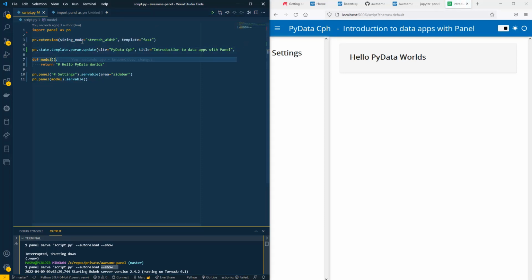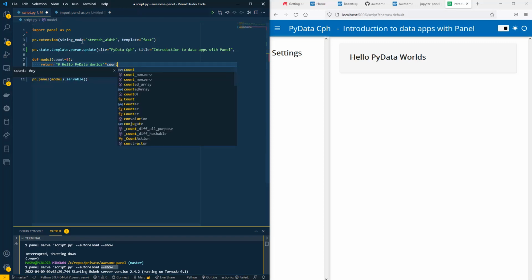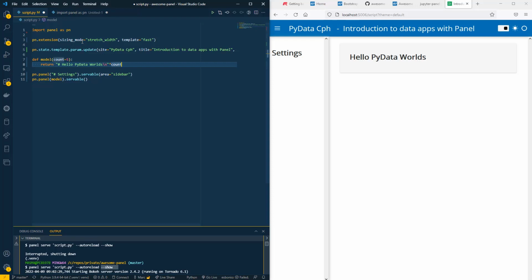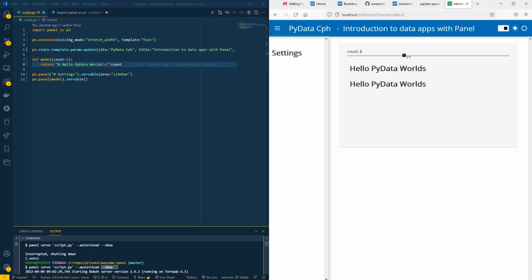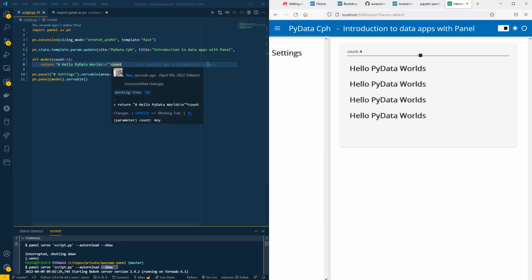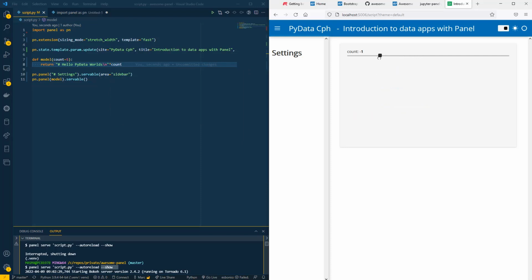This model is not so interesting. Let's just give it a feature, or give it an argument. So what about giving it an argument 5 and saying now we want to do something like this. So now you can see here we get something like this. One problem here is that count -3 and so on, that's not so useful. So we actually want to control the widget here.